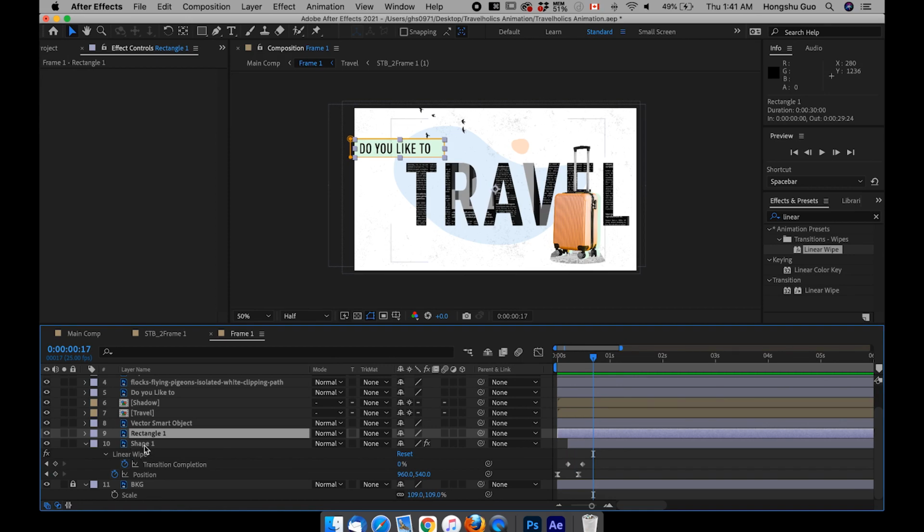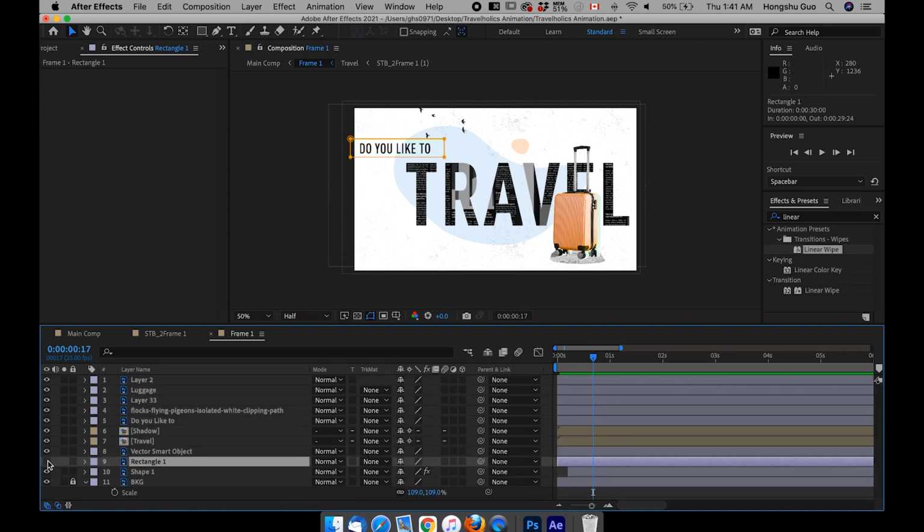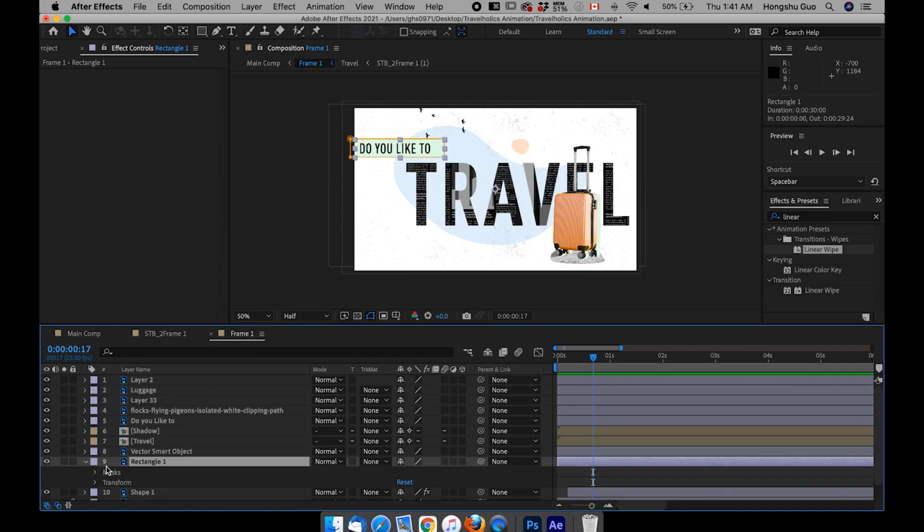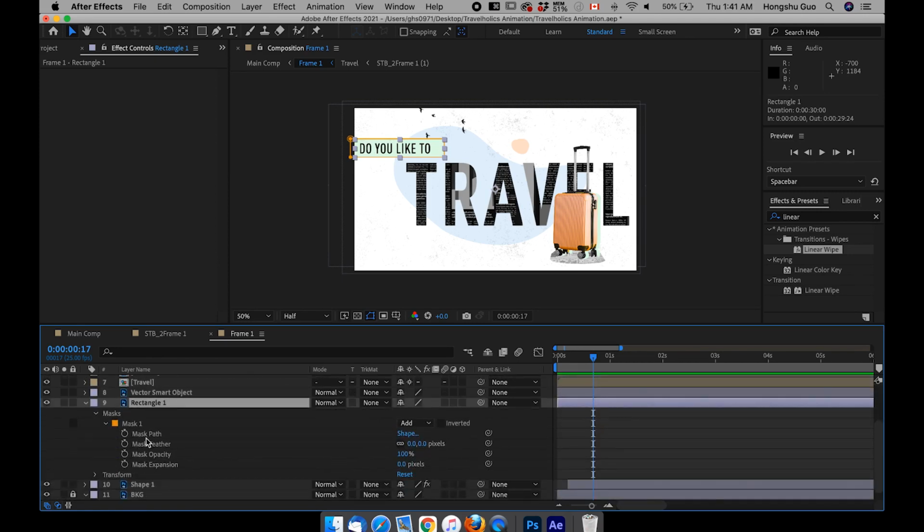So the next thing we want to do, going up, I have a rectangle here. Rectangle is pretty easy since we have a mask. Let's go down the list. Let's go to the mask and then go inside. We have a mask path. What I'm trying to do here is go through every single element within this composition to animate them starting from 0 seconds.